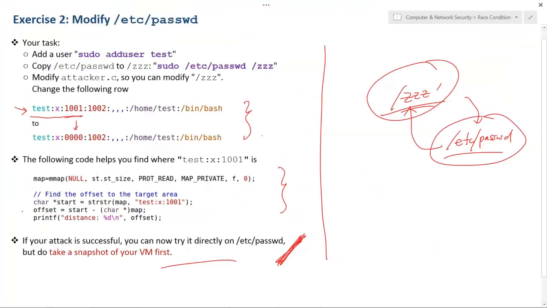And do create a user. Don't try that for the seed user. I tried that for the seed user myself, but I messed up my account. My attack was successful, but a lot of my desktop settings got messed up. I don't know why. Unfortunately, I actually had the screenshot. So create a new user. Just do sudo adduser test. It's going to ask you a bunch of questions. Just keep hitting return. You don't need to type anything, and a new user will be created.